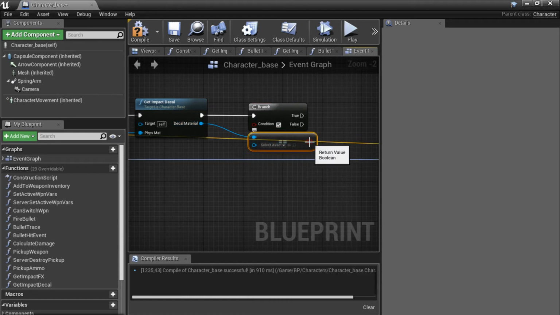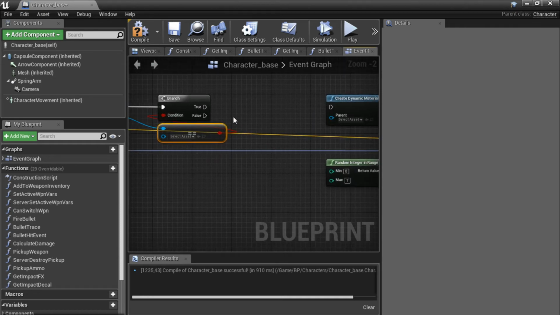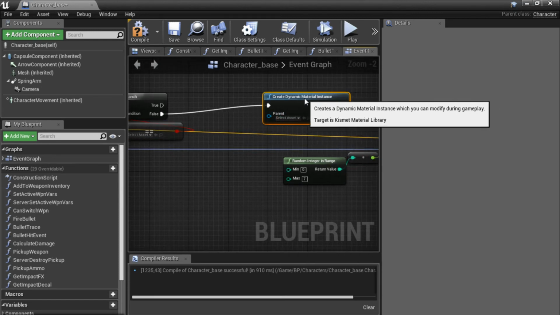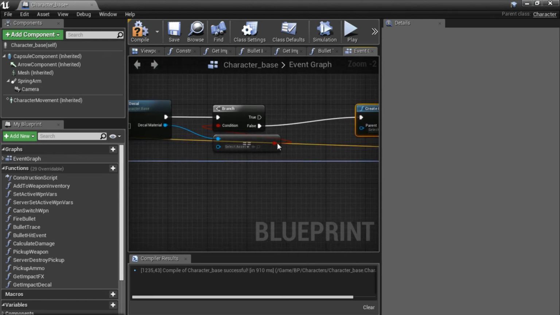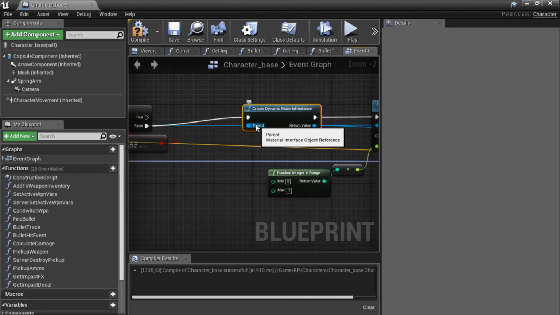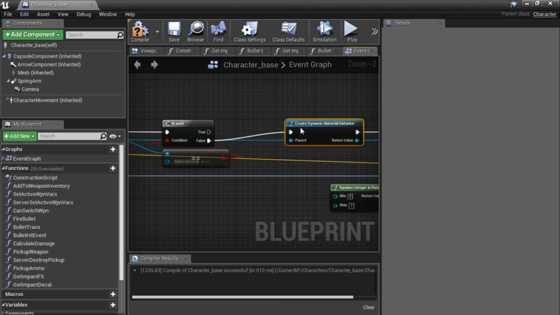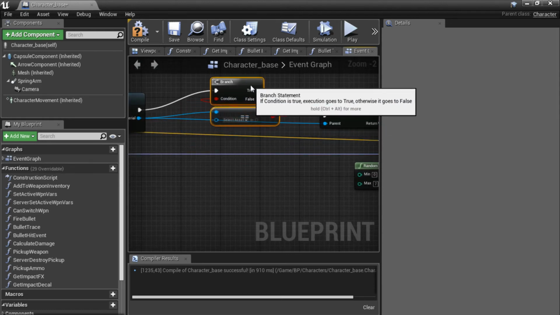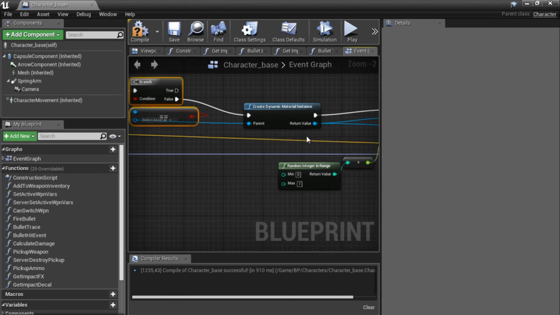So if our decal material is not empty, we are going to spawn a decal. So from the false pin, connect it back up to the create dynamic material instance, and also make sure you connect up the decal material again to this node if you disconnected it, otherwise nothing will spawn. If you don't do this and you return an empty result over here, you will get errors.